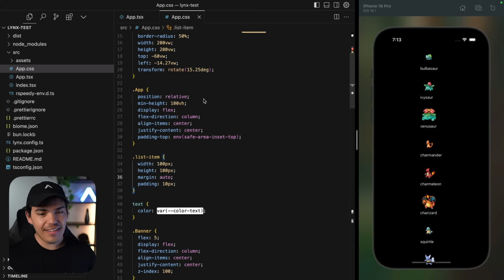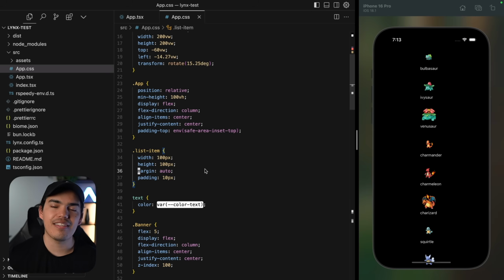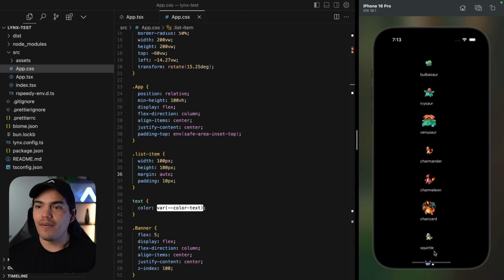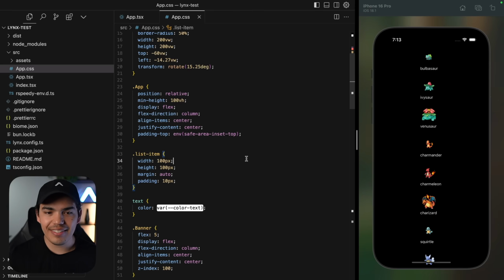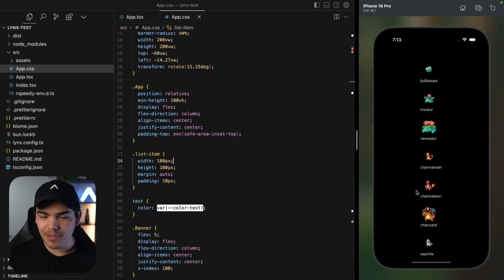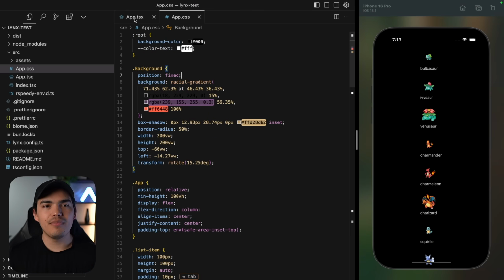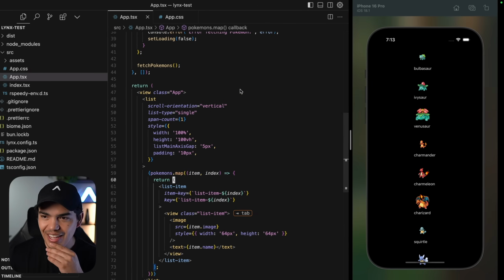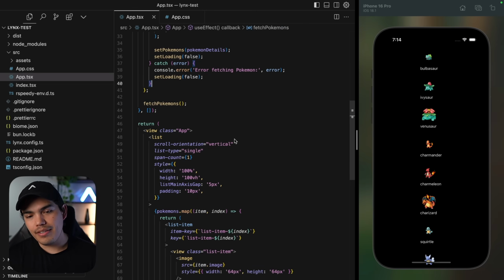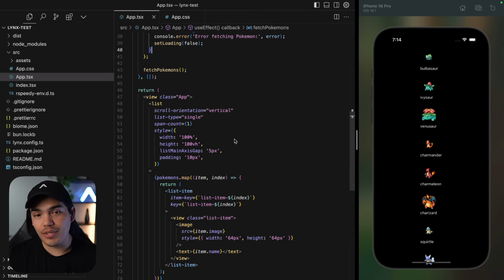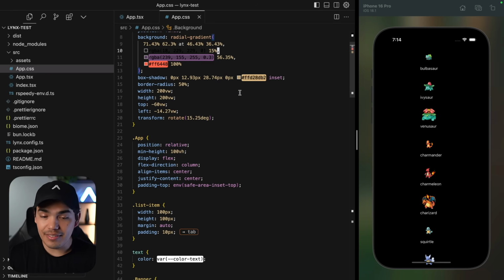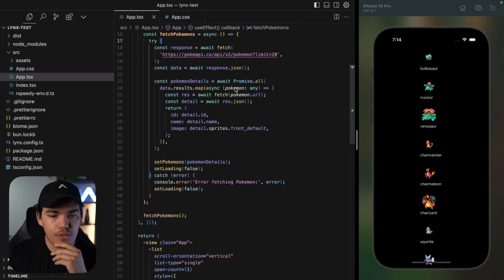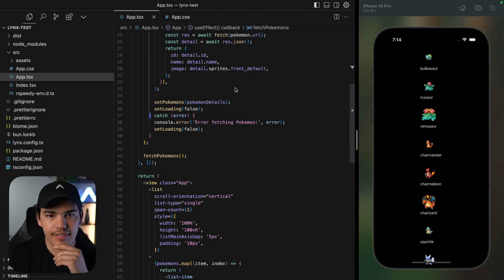Cool. So yeah, I think some of the CSS things are not working completely, but other than that, it looks nice. I don't know how you can switch between light and dark and how you would handle that, but I'm sure maybe with CSS. Also, another thing that I noticed is that we don't have navigation, or at least I couldn't find it here. It looks good so far. It feels fast, and it's really nice that you can style with CSS, right? Pure CSS. This is really cool, and this is great for people coming from web. It's also super cool that we can use the good old React for handling state and things like that.